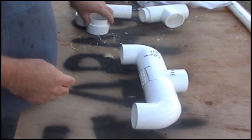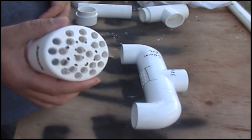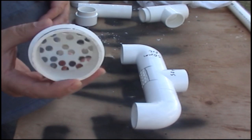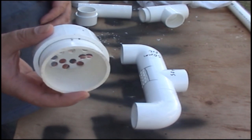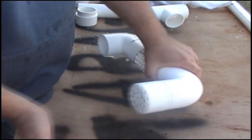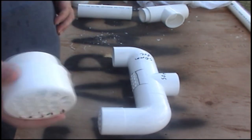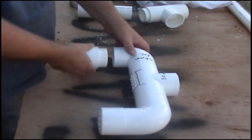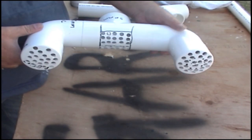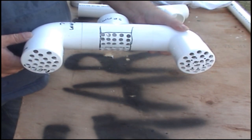Once you get to there, these end caps. Now you drill a heap of holes in the end caps, so they're 50mm caps with a bit of 50mm pipe that we did at the start in materials. So that piece goes on there like that, sits there like that. Another one, same thing, holes in there, that one sits on there. So you should have a piece that looks like that. The cold water is going to be drawn into these holes to go past the element.